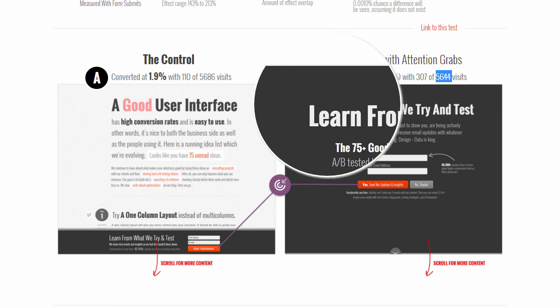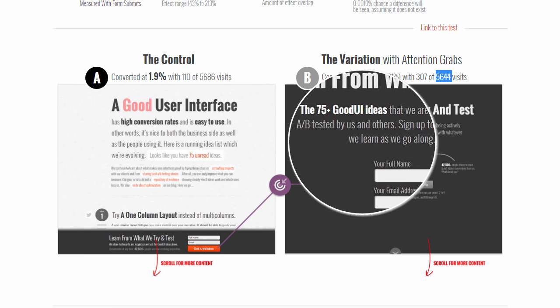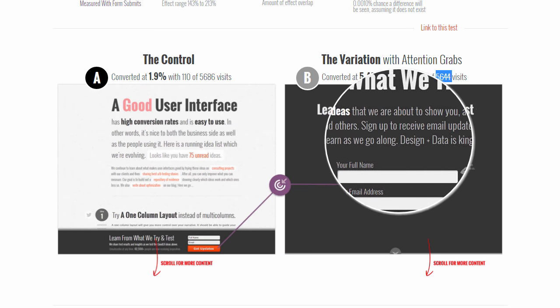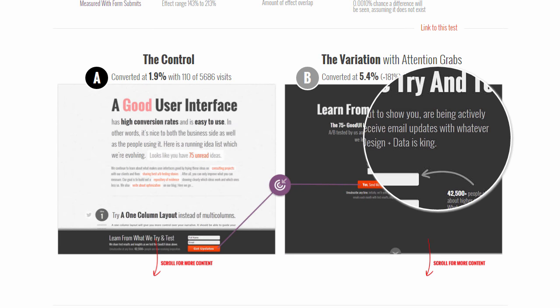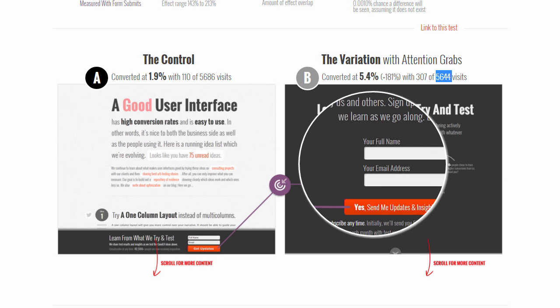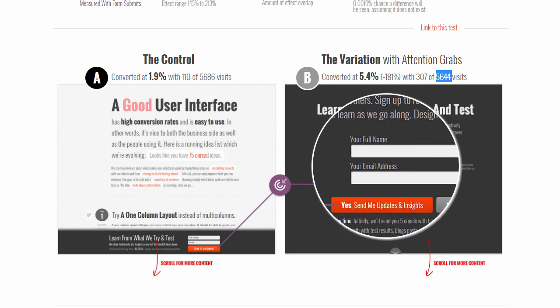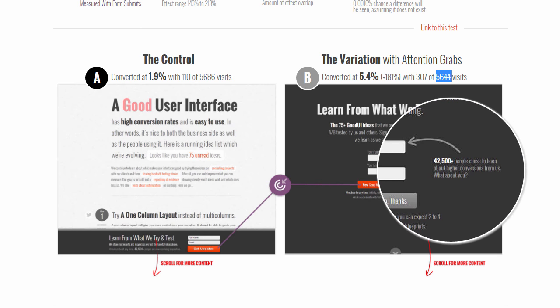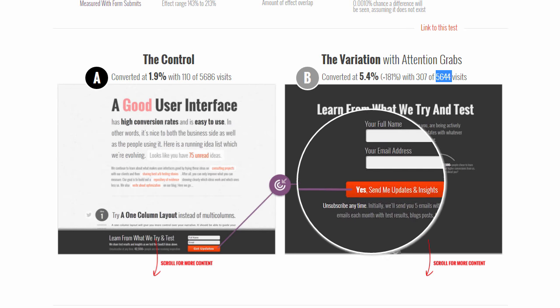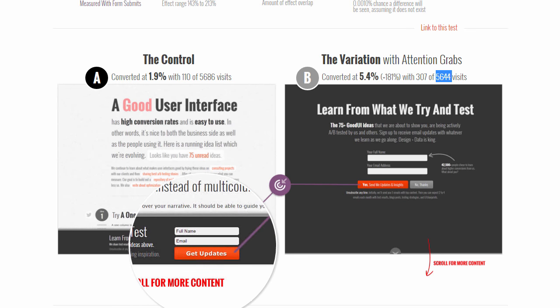So yeah, the same headline but a lot larger. The paragraph is similar but slightly, again, elaborated. Form fields are larger with top line labels, a bit of social proof here, how many people have subscribed at that point. And you might also notice that there's a change here to the button.